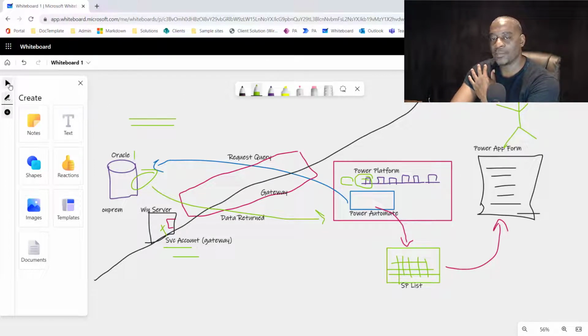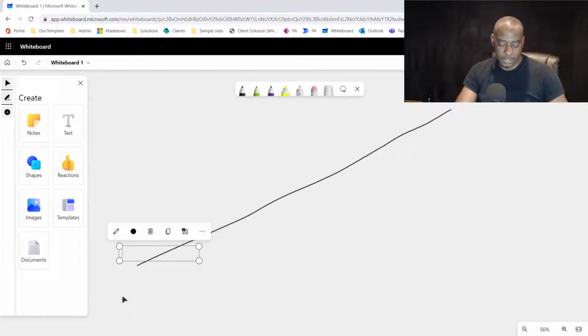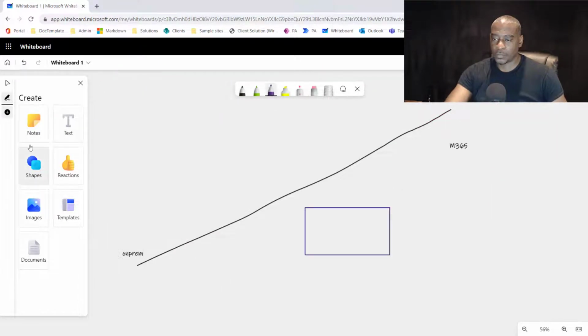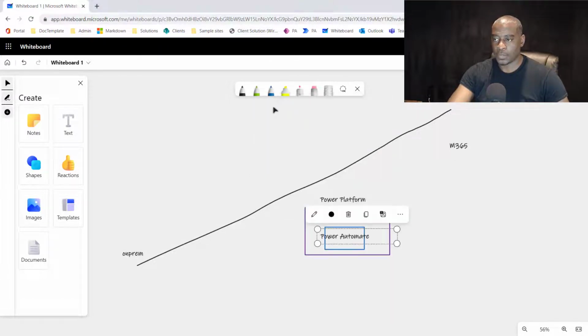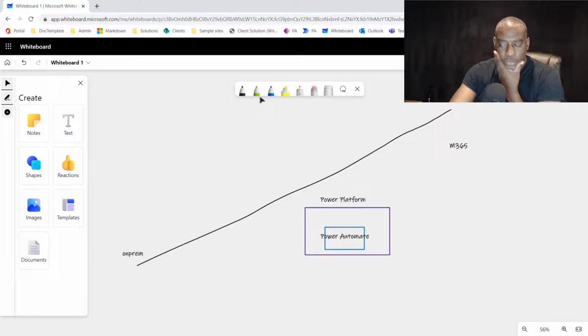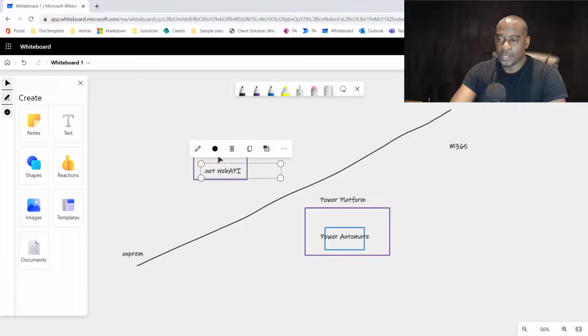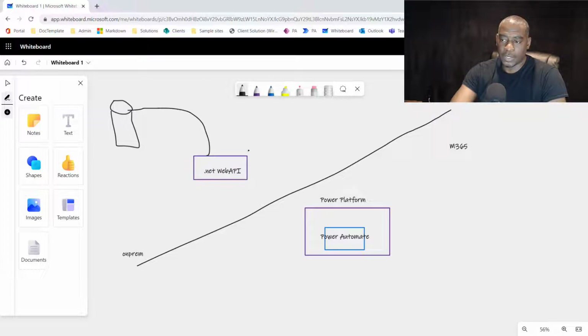What's the other pattern? The other pattern is going to be our REST API pattern. So again, you have your Power Platform, and then within that, you have your Power Automate, right? And then imagine with the API service, that you have a custom solution on-prem. So here I have a .NET application, and this is going to be like my web API. And this web API is going to be my integration service for some data behind the scenes, right? And it exposes this data via API services.